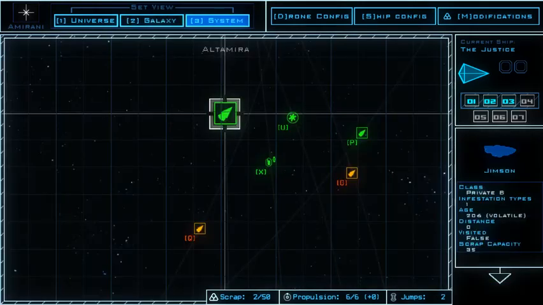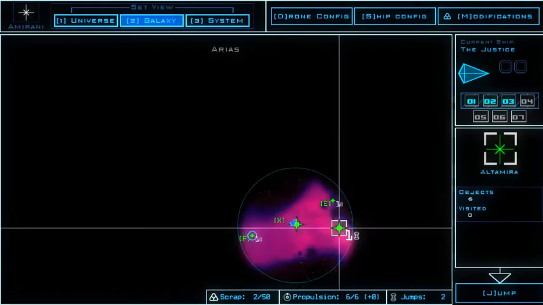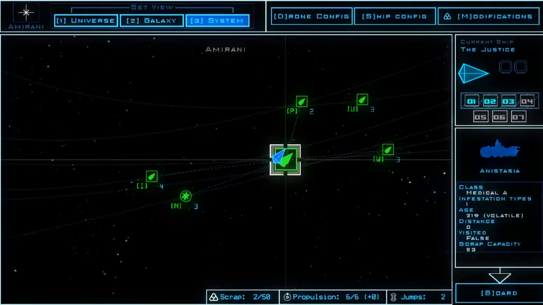Okay, I didn't really want to start Jimson's for Altamira visit later. And currently at Amirani. Don't know what that name means, but it sounds kind of Asian or something. We're currently in Anistasia, a medical aid with one infestation type. Ooh, I wonder what you have there. Maybe proportion fuel of a medical aid? I'm quite intrigued to know that too.